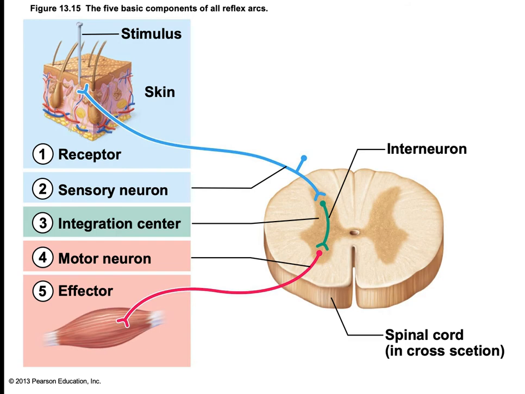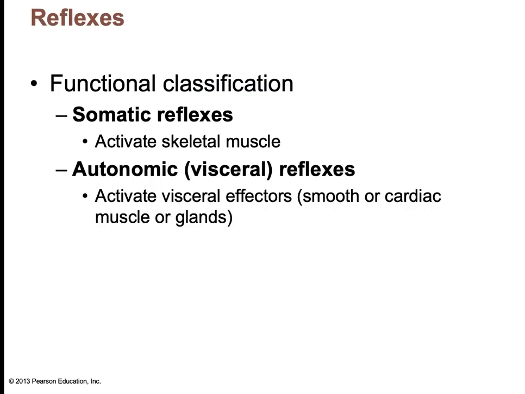All right, in this case, we're looking at a reflex such as the withdrawal reflex, where a painful stimulus initiates an electrical signal that provides a response, a reflex, which involves pulling the affected area away from the pain. Okay, so you can see here, there's an afferent neuron, there's an interneuron, and there's a motor neuron that goes out to, in this case, a skeletal muscle effector, and the integration is within the gray matter of the spinal cord. Okay? Somatic reflexes target skeletal muscle only, and visceral reflexes target everything else.